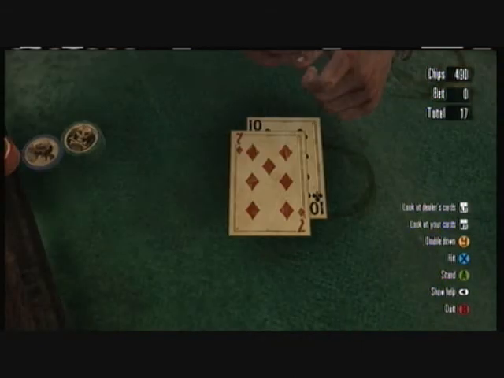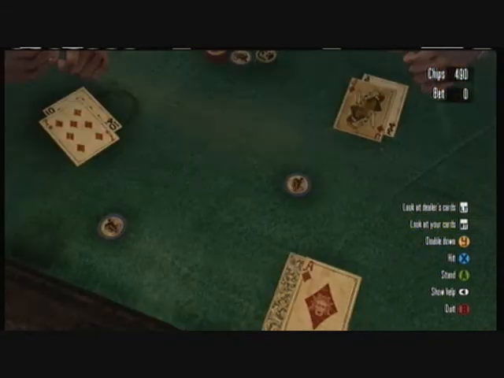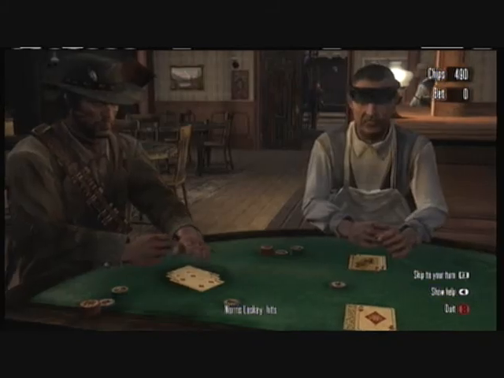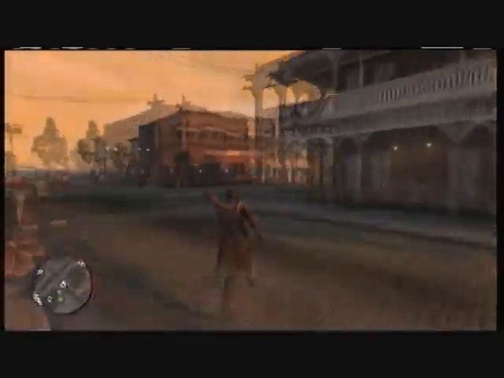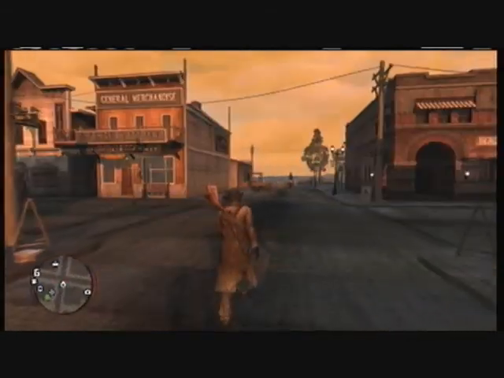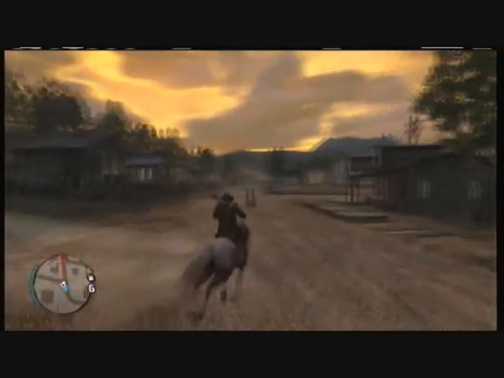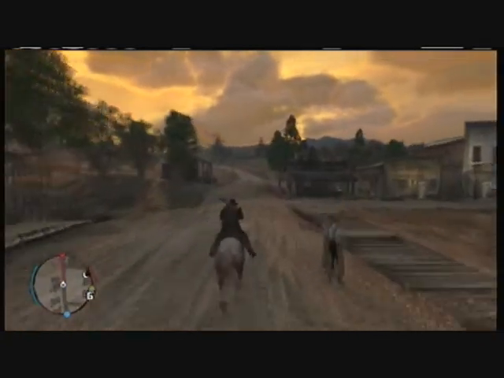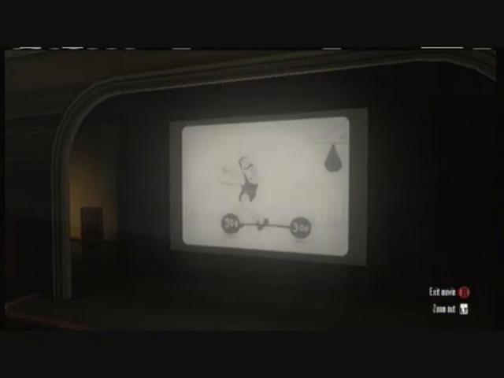There's all kinds of mini games, and this shows blackjack here, where I get extremely lucky, and I have a 10 and a 7, hit, and I end up getting a 21. There's all kinds of other stuff like liar's dice and poker and finger fillet. All kinds of fun. Right here shows one of the gorgeous sunsets I was talking about. There's also movie theaters that you can go to that have little short films that are pretty funny.